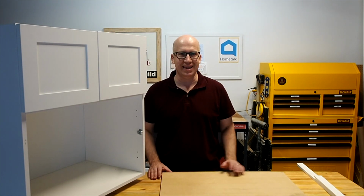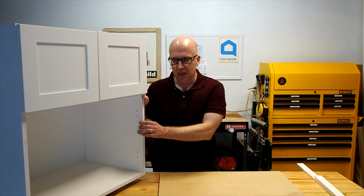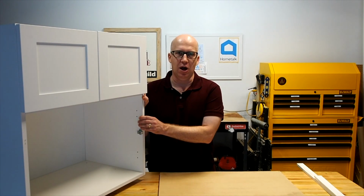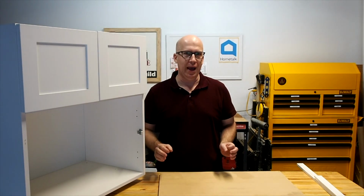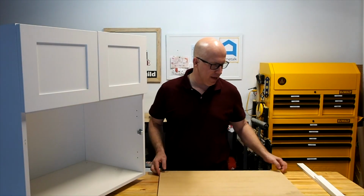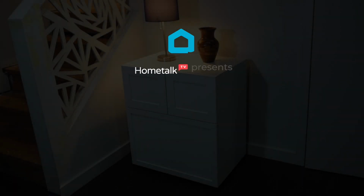Welcome to Hometalk. And in today's episode, we are going to make a shaker style door. I've got a cabinet right here and I'm missing one of the doors on it because this is where a microwave went and I'm going to use this in my office. So I'm going to show you how to make a shaker style door using some 1/2" MDF and some lattice strips that I've pre-cut.